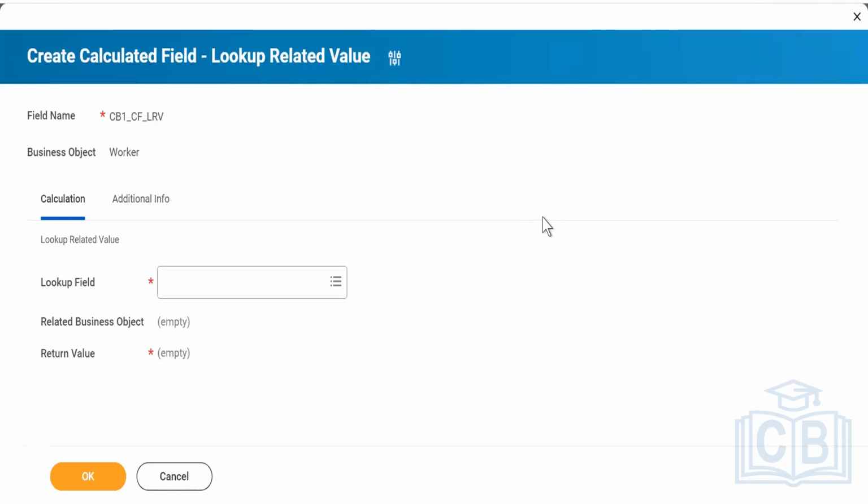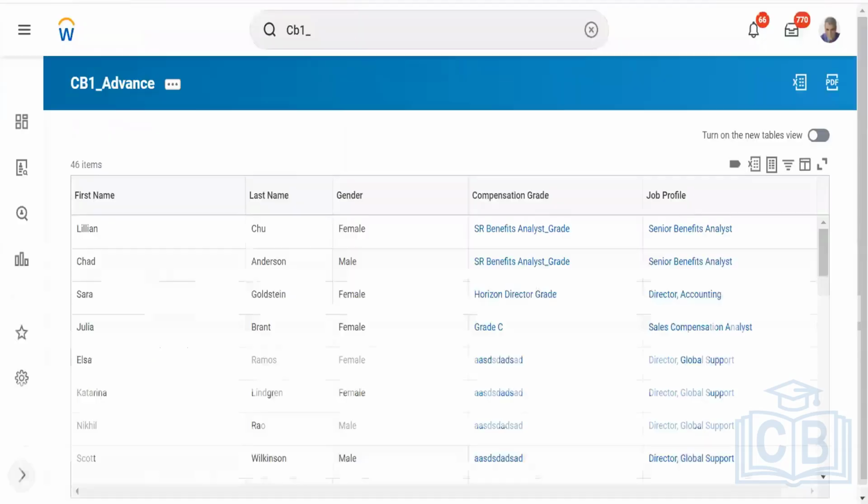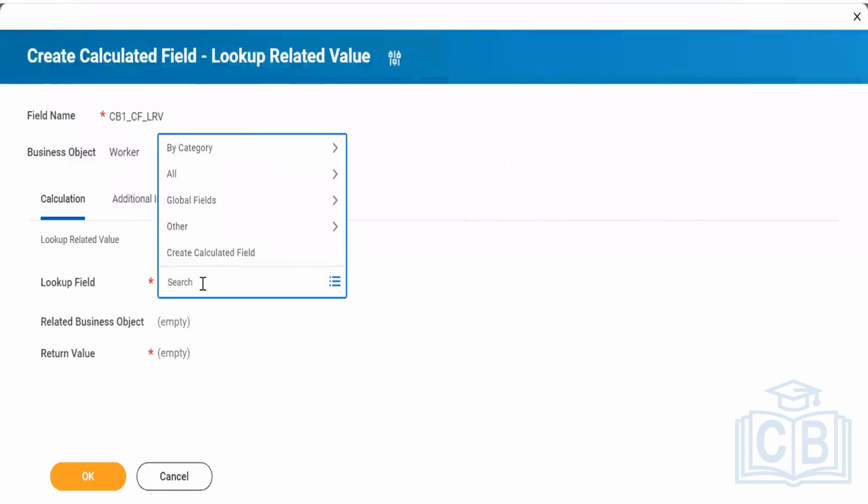So let's say I'm searching a value on a certain condition. That lookup and that condition have to be given. So let's say I use this condition, job profile.